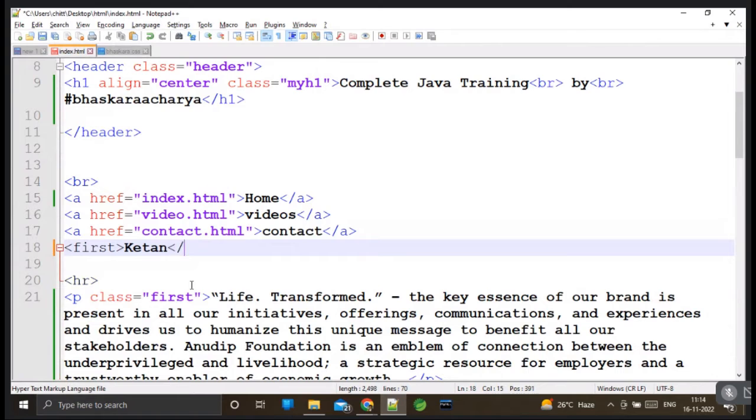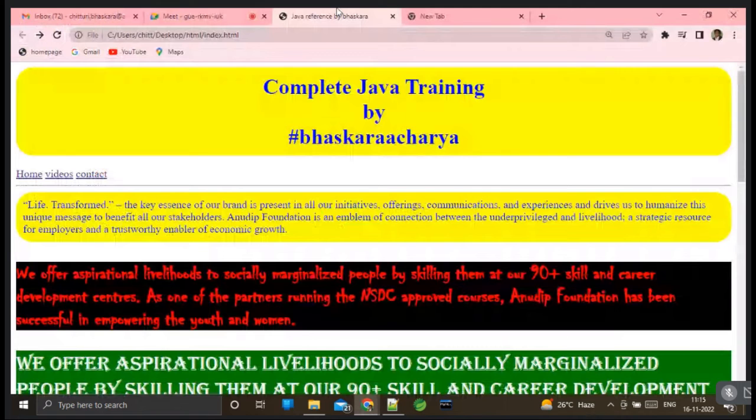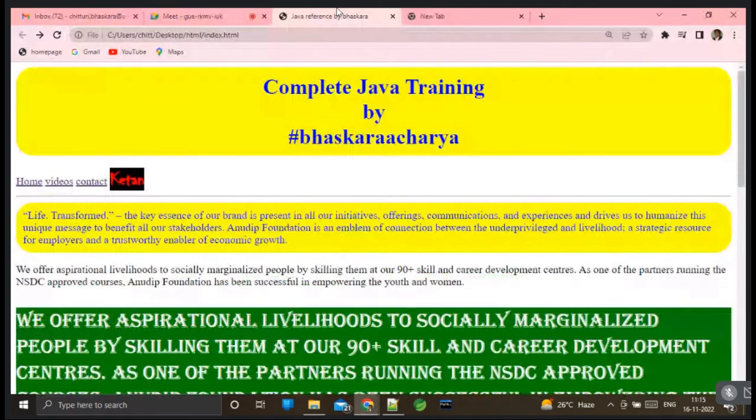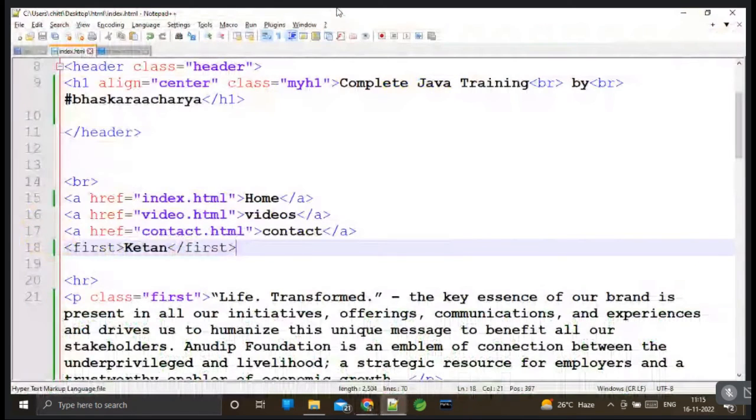Now you can see you are having the style, but this first is not a proper tag. There is no first tag in HTML. But if it is XML, you can create user defined tags. But in HTML, you cannot create any user defined tags. It will work, but it is not a proper way to do.